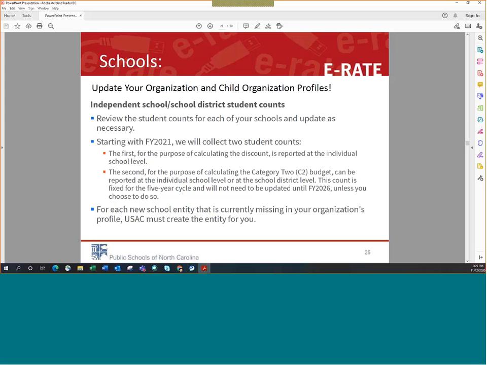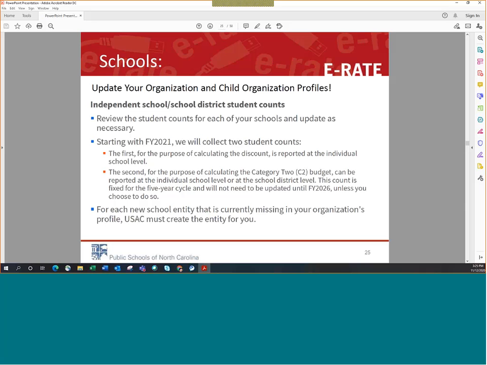Okay, now in 2021, there's going to be two student counts. One's for your discount and one's for the budget. And this is where the difference comes into play, and we'll show you how that's going to look. The problem for 2021 is numbers are a mess due to COVID.